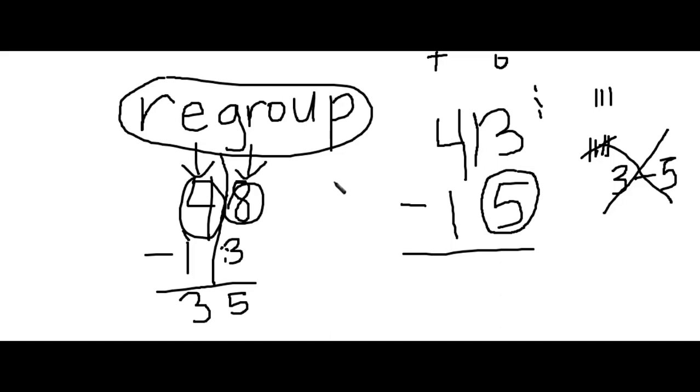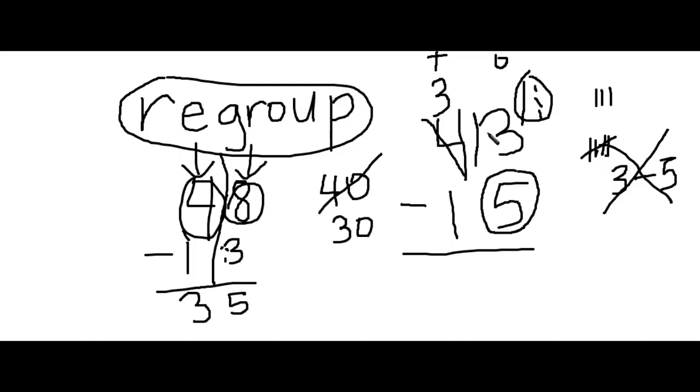We did that because this is 40. If we take 1 ten away from 40, it becomes a 30. So this 4 becomes a 3. And the 1 we took from it is not a 1, it's a 10. So we're going to put a 10 stick next to it, so that we actually just drew a picture of 13. So 4 becomes 3. It has to go down because the 3 has to go up. Now we have 13 minus 5, which is big enough.